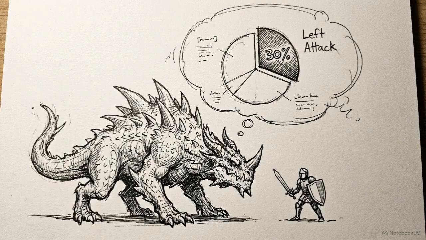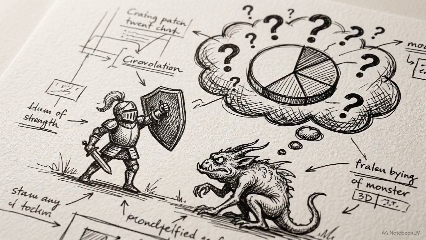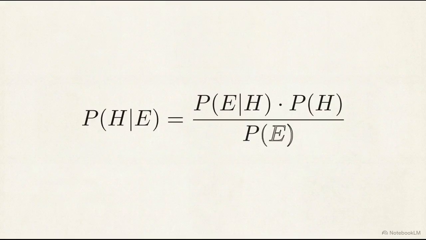Let's apply this to a real-time scenario. Imagine a video game boss programmed to expect a left side attack 30% of the time. Now, the player suddenly equips a left-handed shield. Pause here and think about how the boss's code should mathematically adjust to this new behavior. To handle this, the game dynamically updates its internal logic using Bayes' theorem.